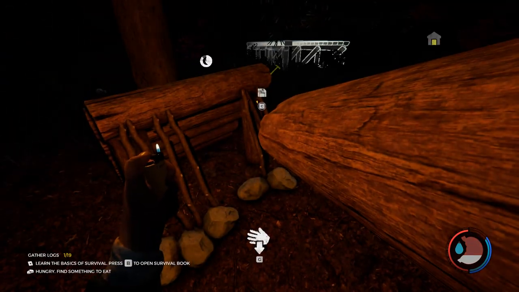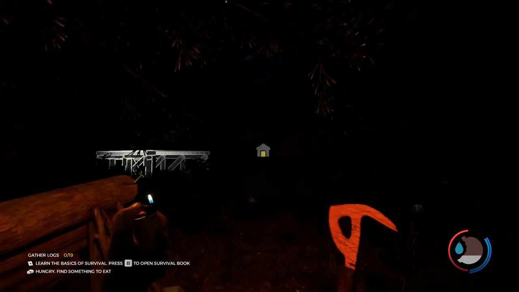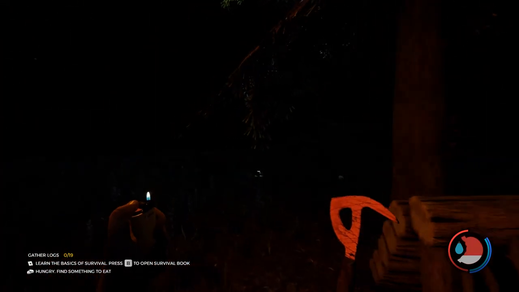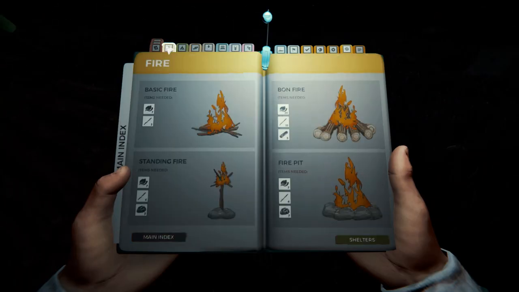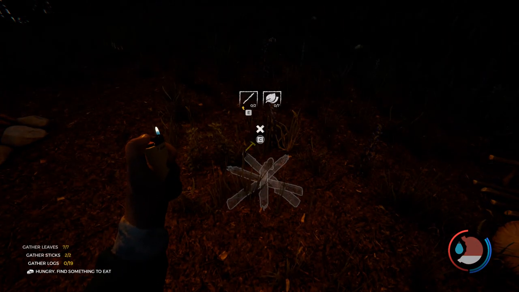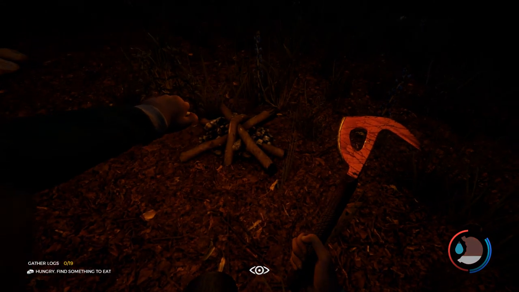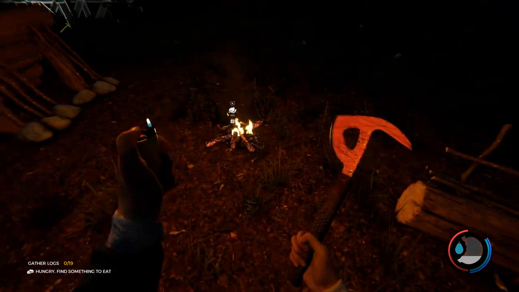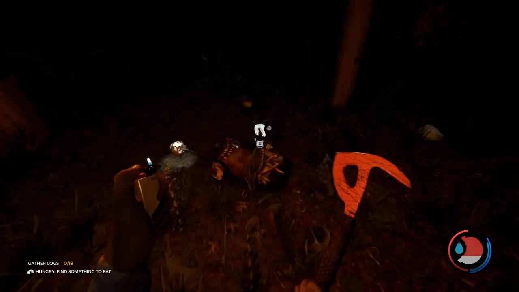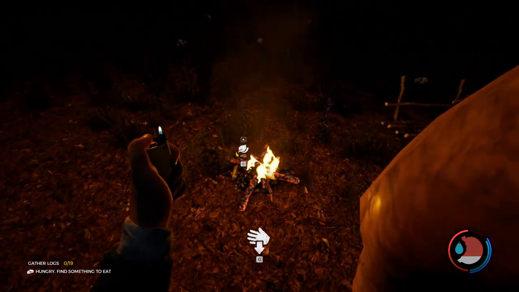Alright. Built. I've got a little bit of time. Oh, dude, this game. It is so scary sometimes. It's crazy how scary this thing is. Alright, let's build a fire. Let's light it. That way we stay warm and we don't freeze to death like last time. And I'm gonna grab this dude's body, so maybe I can throw it on the fire and it'll burn or something and give me something.